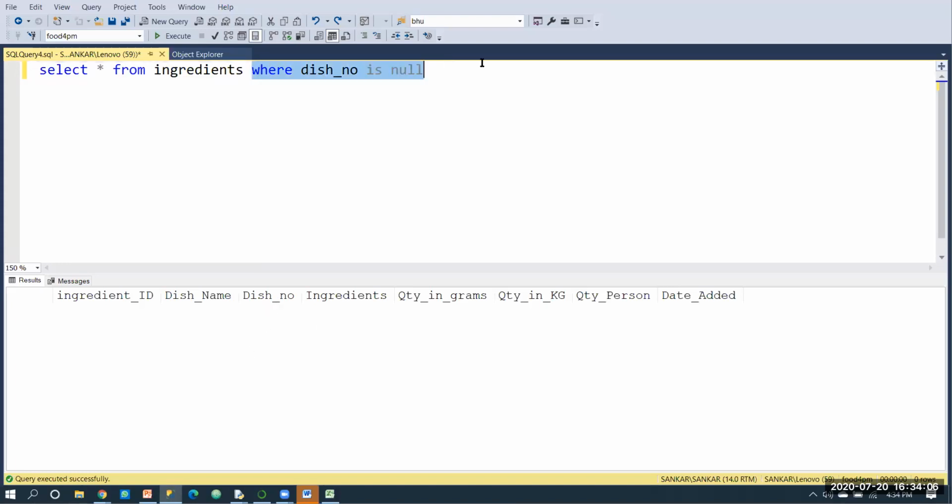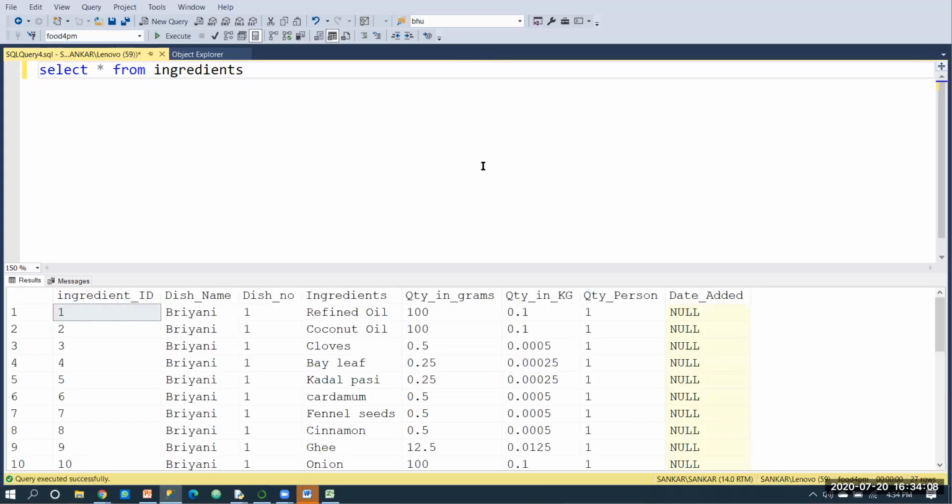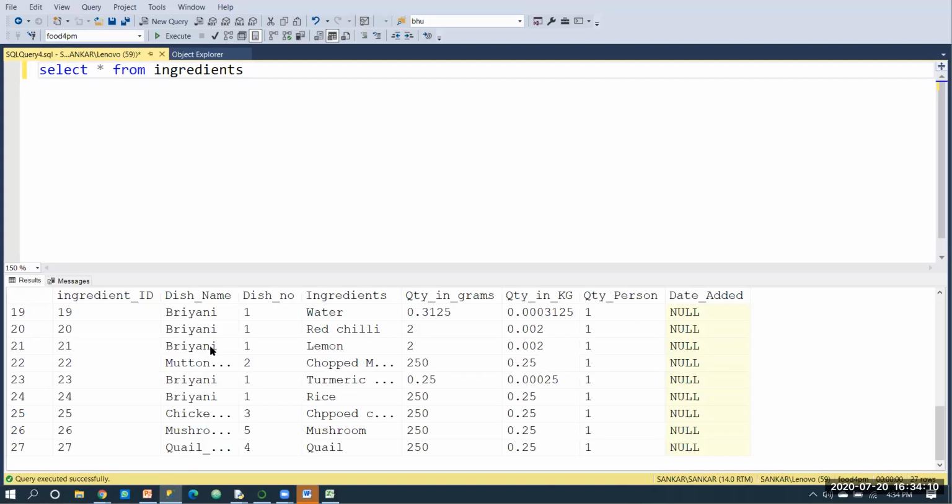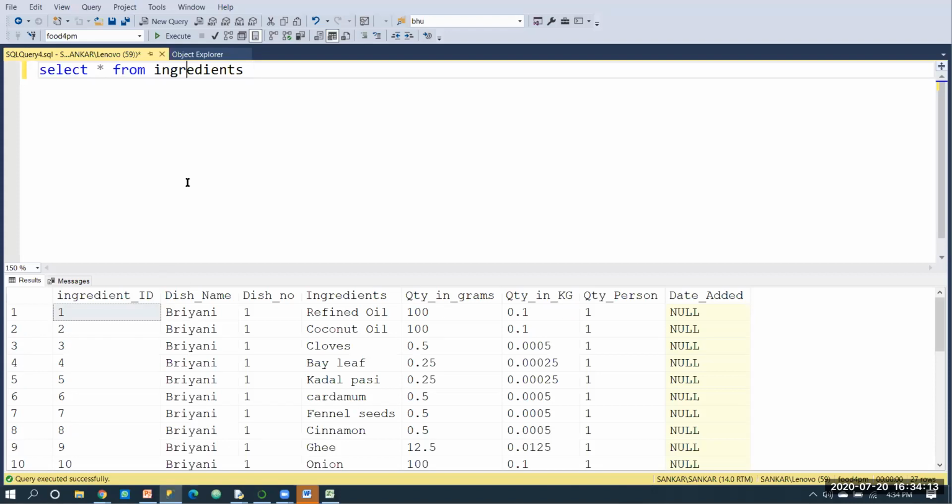So I'm going to delete this. Now we get the dish number detail, right? So let's do the query. I'm going to type select from main dish. Then I give the alias name A, and here we have to join both tables, right?